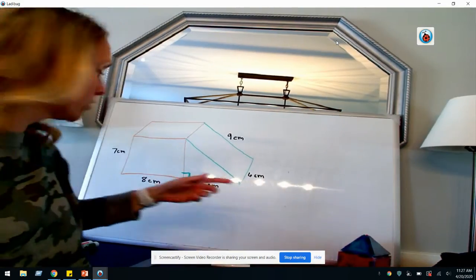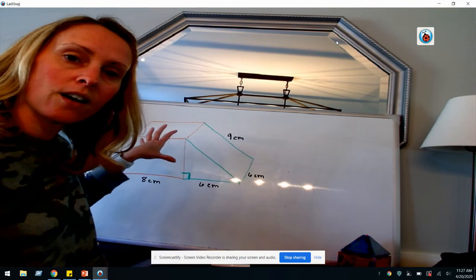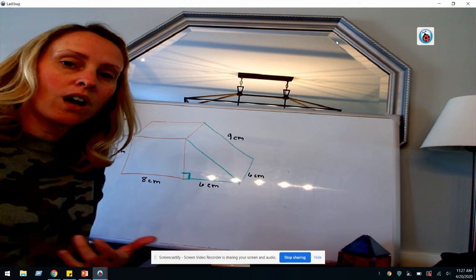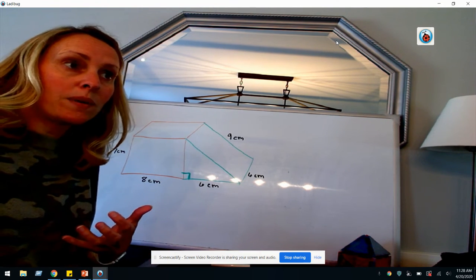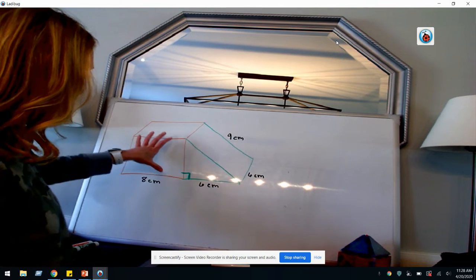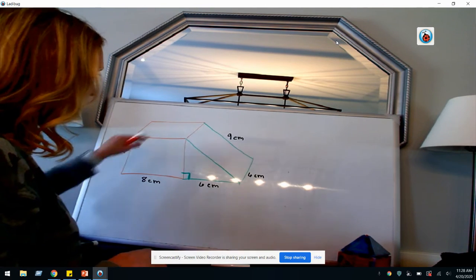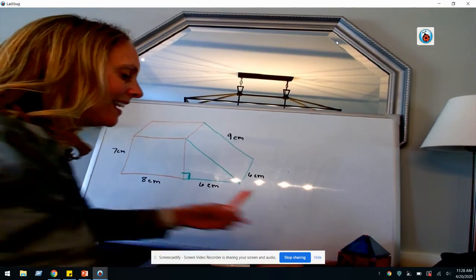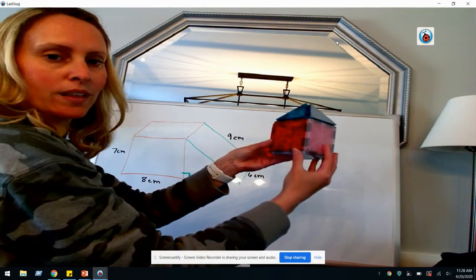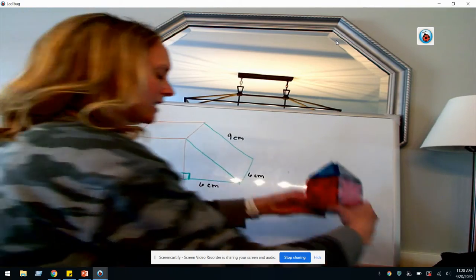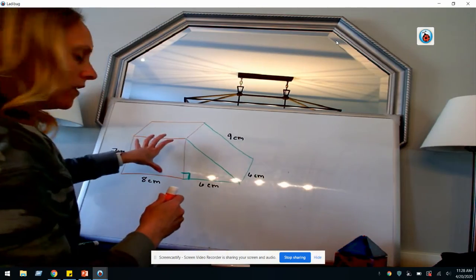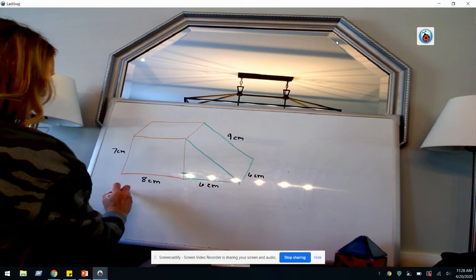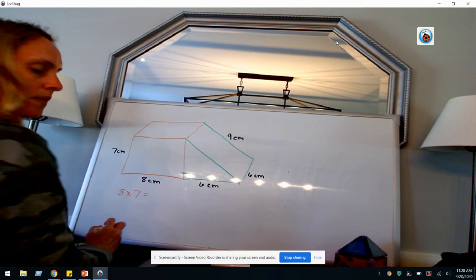Okay, so if I was going to find the surface area of this shape here, I would want to find the area of each side of it. If I've got this orange shape, which is a rectangular prism, it has 6 sides. It's not as nice as the one where they were all squares. That was pretty easy. Now you're going to have to find the area of all the different sides. So let's first start with this front side here, which would be 8 times 7.